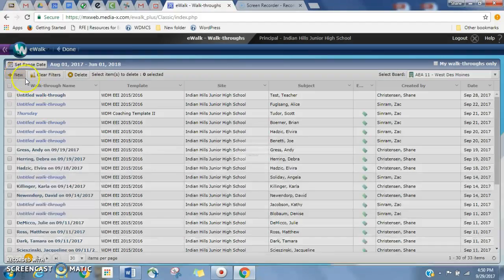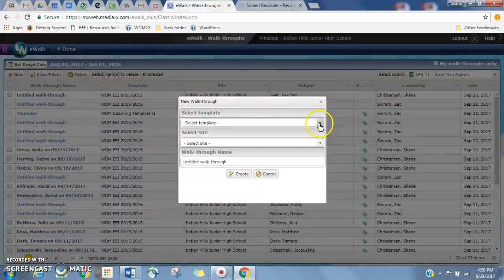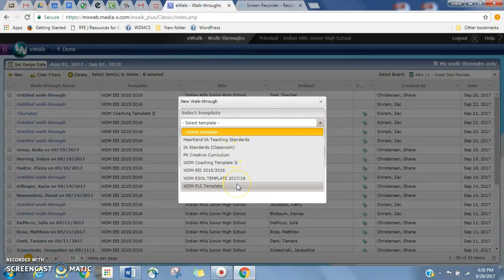If I were going to create a new template, I have to choose which one of these forms I'm going to use. Again, it's hard to make a form, but if we get one put in, we can use it. So there's several different forms here that I use with teachers. We also use them with our coaches, and we use them with groups who are working in PLCs, which stands for Professional Learning Communities. Here's one where we're looking for best practice ESOL strategies. That's English for students of other languages. EEI is where we're looking at some Marzano best practice strategies. So we can put these things in.